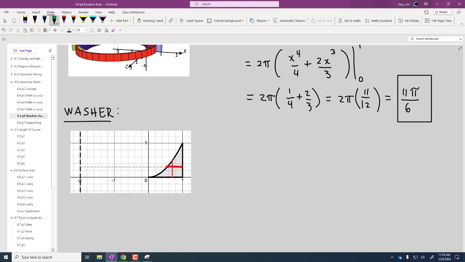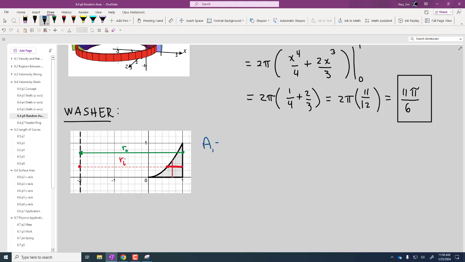And this distance here, let's use the red to represent from here to here, that's going to be the inner radius. So between those two dots, that's from the axis of rotation to the closest curve. And the other distance we'll call the outer radius, which goes from the axis of rotation to there. That's going to stay 3 all the way throughout. The outer radius will always be 3. Okay, so let's go ahead and set this up.